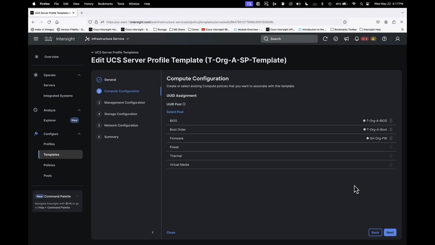So as we do this, this will be completely non-disruptive. There's no drift detection that will kick in and say you got to redeploy the server profile, because the settings are the same.